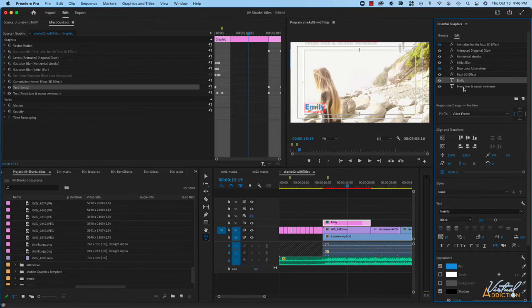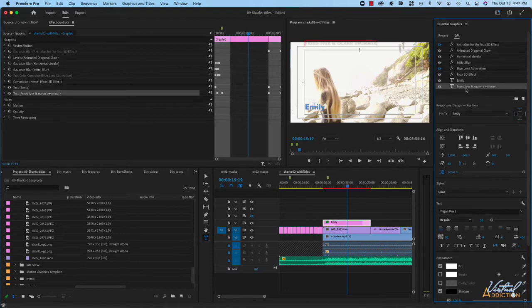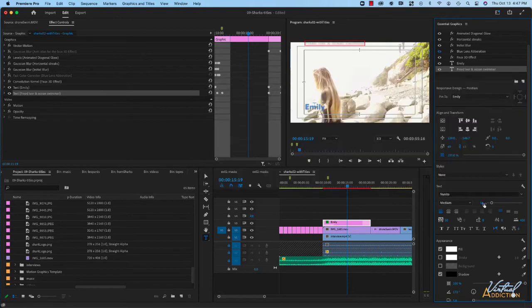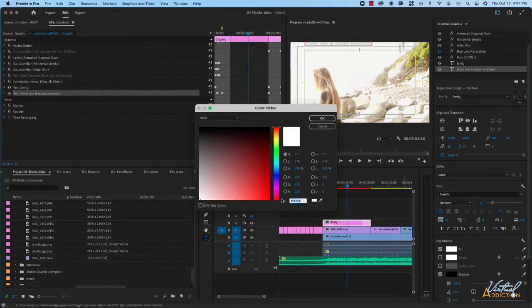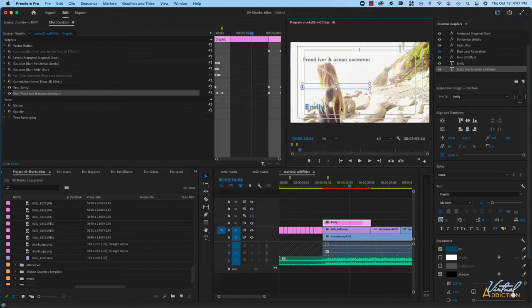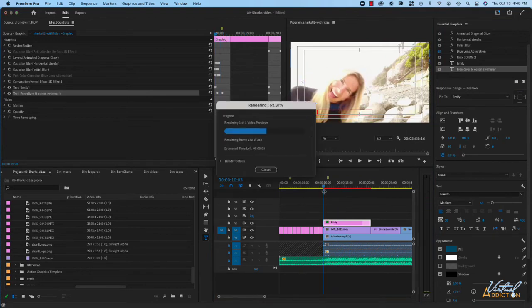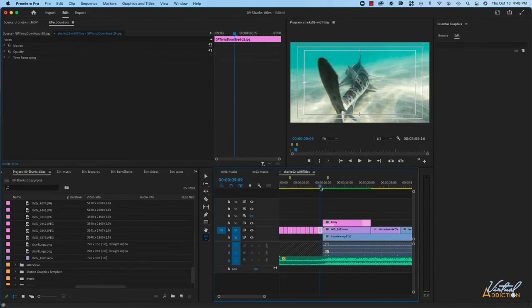Then we'll go ahead and select our freediver text, and I'm going to do the same thing. I'll change the font family. We'll increase the size slightly, and then I'm going to change the color to the same shade of blue. I somehow must have moved my text up, so I'm going to position this down in the lower part of the page. Let's go ahead and play this. So I'm going to get to the beginning of the clip. I'll hit return or enter so that this section of the video can be rendered, and then we'll play and you'll see what we get.